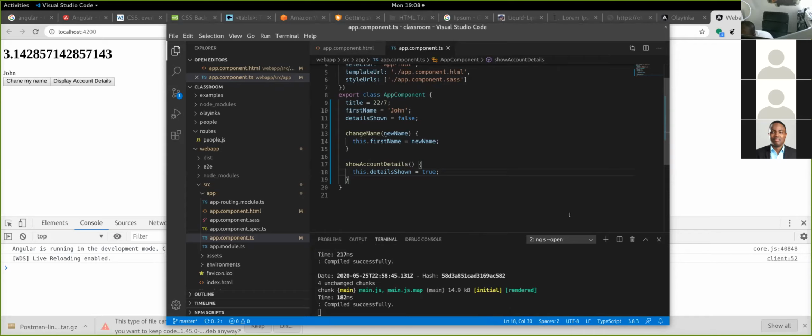So that's line 18. Assign the value true to this class details shown. Yes, to the details shown property. Okay? That's what this is. I understand. Assign the value true to the details shown property. That still sounds like regular JavaScript. But what about the this dot? It is JavaScript. The this is why it is a property, not a variable.